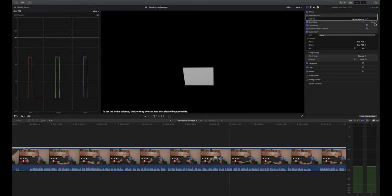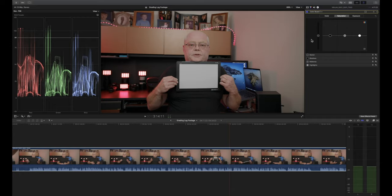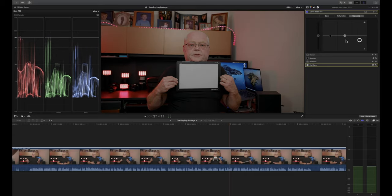Let's go over to our Waveforms and click the Draw Mask off. Next, we'll go over to our Color Board. You can add some saturation here if you want — there are two camps: one says you should apply saturation before the LUT, another says apply it after the LUT. To me it doesn't make much of a difference because you're going to change the saturation after applying the LUT anyway. On the Exposure tab, we want to make sure our shadows are down towards zero, and our exposure we want to bring down to about 90 as a starting point.